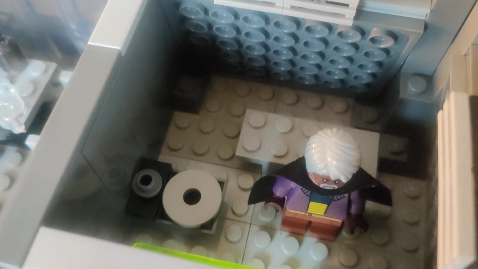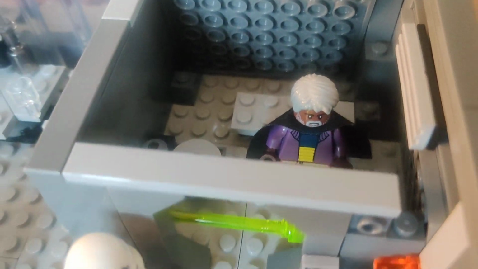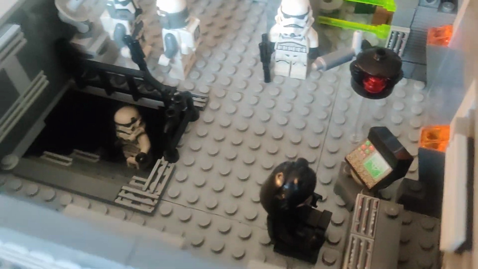He has a toilet and a bed. That's pretty much it. So yeah, he's probably not too happy about being inside there, getting tortured by this droid, or at least interrogated, who knows.